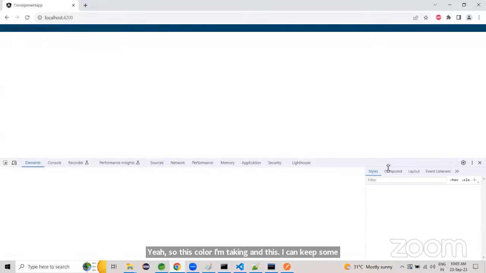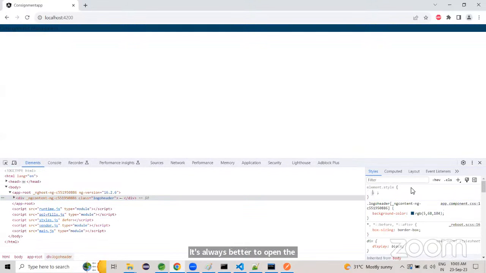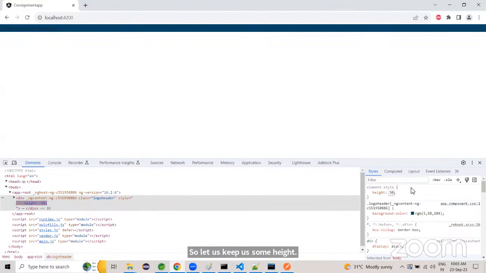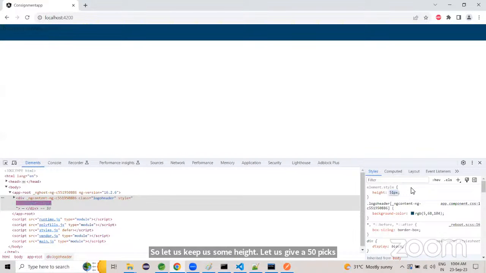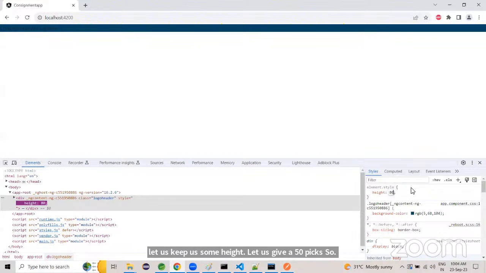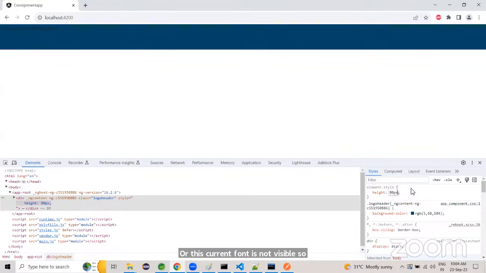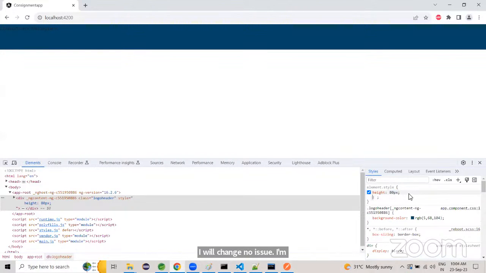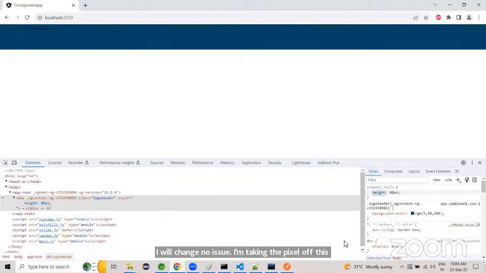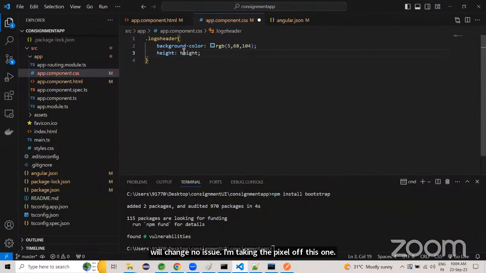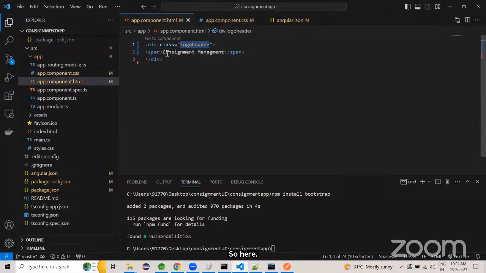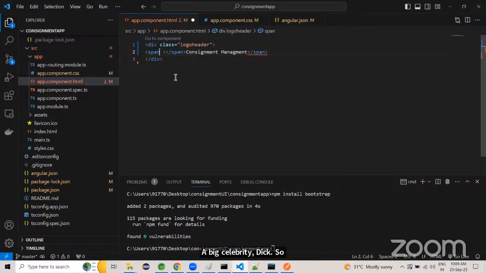Yeah, so this color I'm taking, and I can keep some height. It's always better to open the dev tools. Let us give 50 pixels, a bit of an increase. Or this color, the font is not visible, sir. I will change it, no issue. I'm taking 8 pixels here. Now I don't want to apply the color directly to that one.